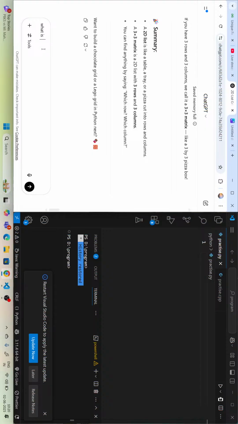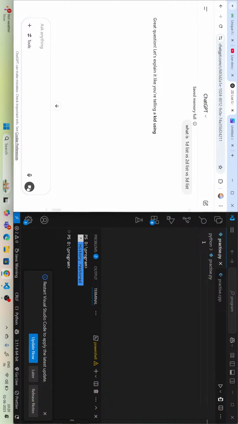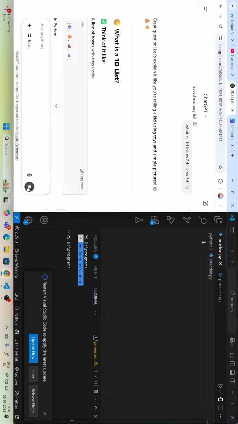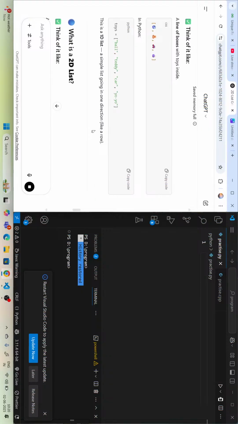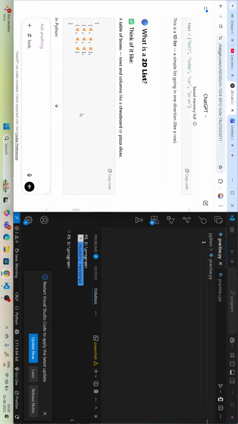Now I have a question. What is a 1D list versus a 2D list versus a 3D list? A 1D list is a line of boxes with toys inside. It means a normal list.